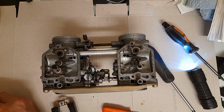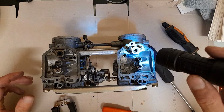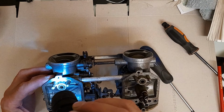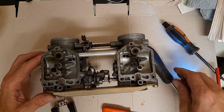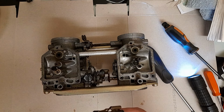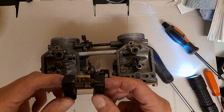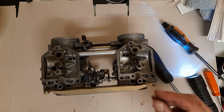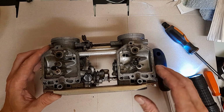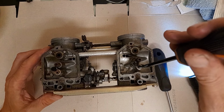Float valves. Scribble that down so I know what's good and what's bad. Just looking down the housing, looks fine, clean, hunky dory. No obvious cracks in either of the floats or holes or bits missing, which is good. Right, let's whip the jets out.